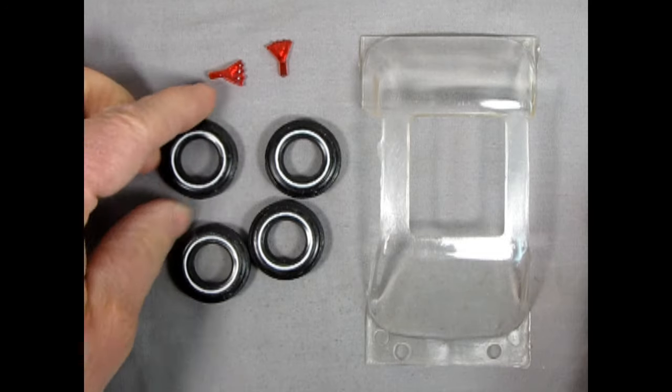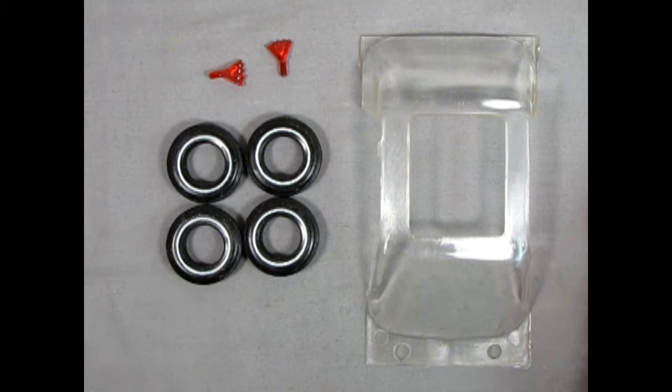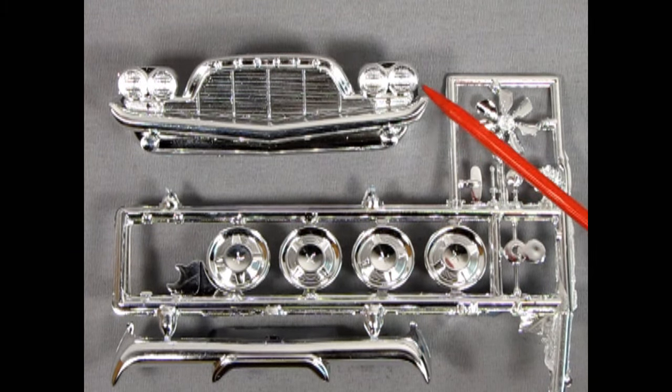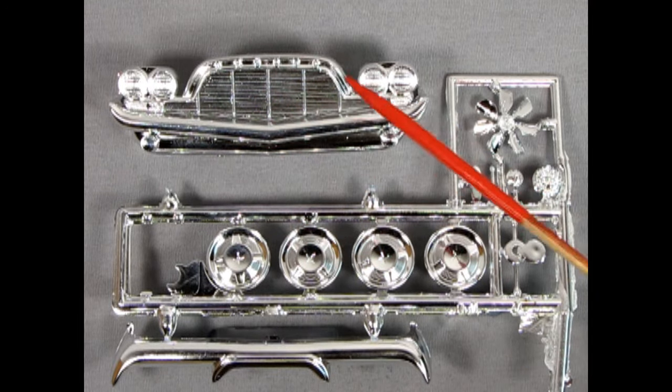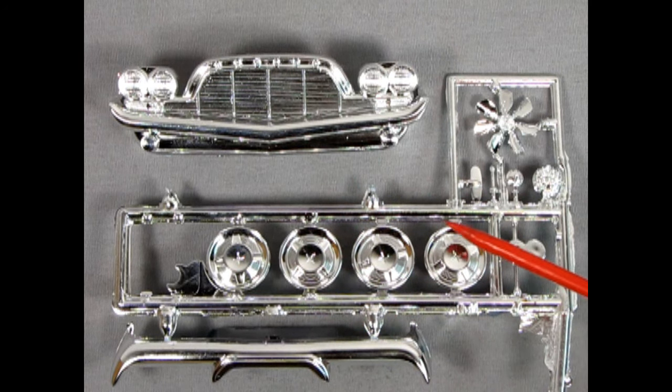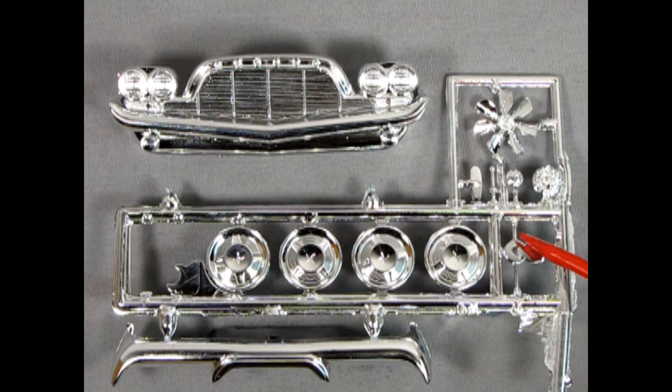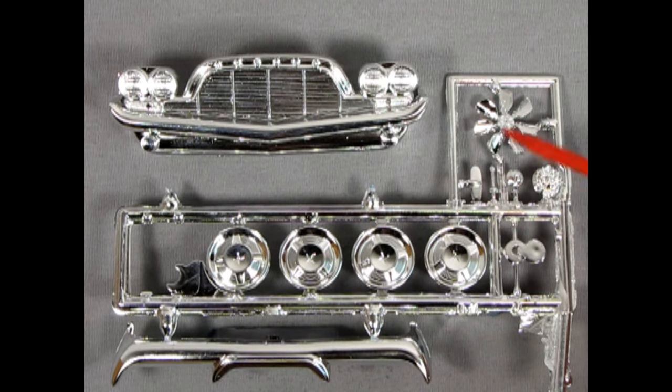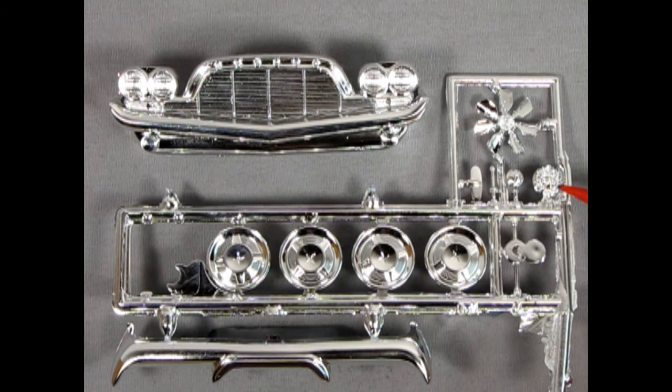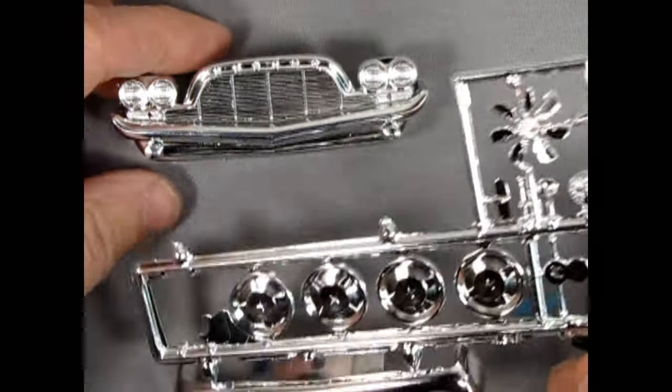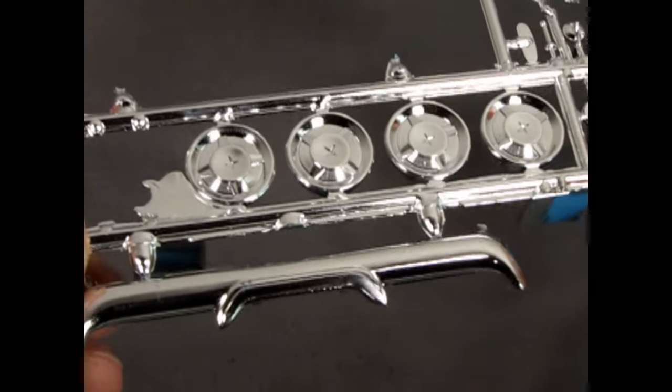I do have some other Johan tires which will probably make it into this kit seeing as these are rock hard. I don't know if they were actually rubber or vinyl or something. That is the adventuring pieces of our DeSoto. Now we can look at the chrome. Here we have our chrome, glorious chrome. There is our front bumper with the headlights molded in place as well as the grille. We have our four wheels with hubcaps, the rear bumper. Here is the gear shift lever with the tachometer and the turn signal lights, as well as the side mirror and rear view mirror.